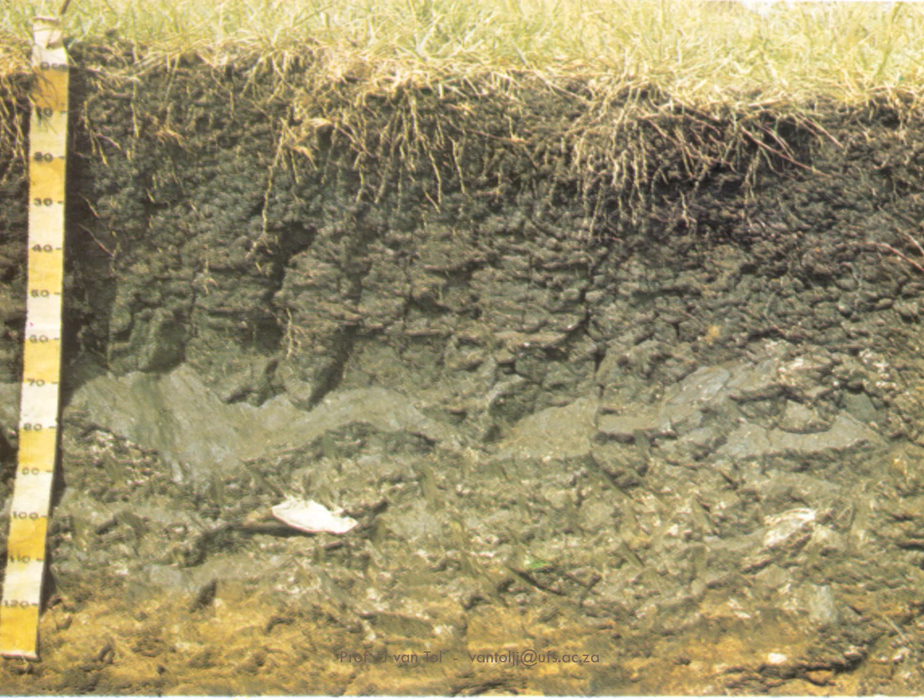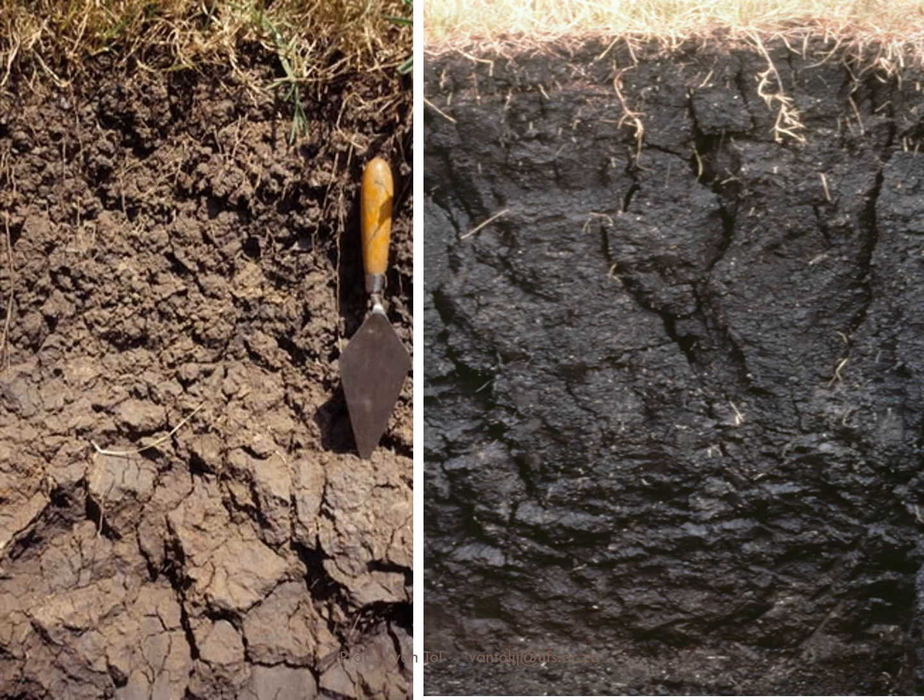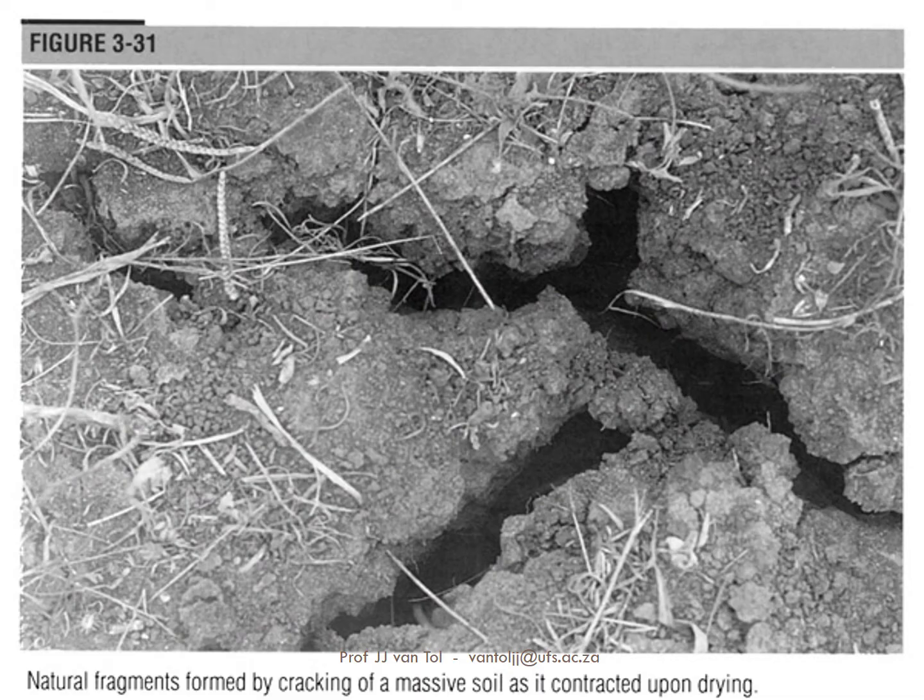So when you look at this vertic horizon over here, you can see the slickensides. You can see the structure, prominent structure, but important here is the slickensides. And that is actually where the soils moved against one another. Again, strong structure, a well-developed structure, and typically very high clay contents. And this is also very characteristic of vertic horizon.